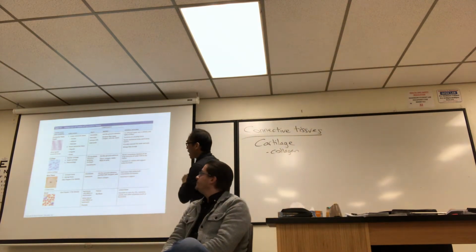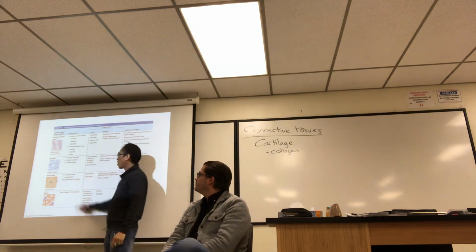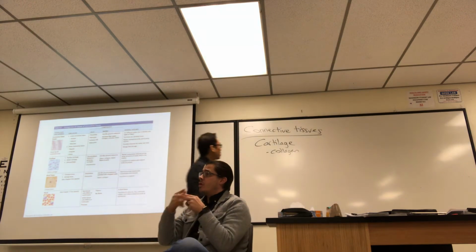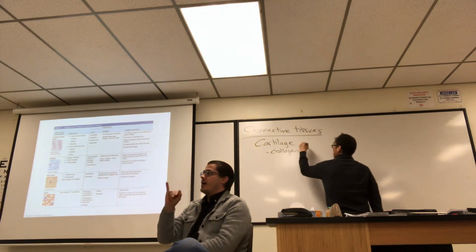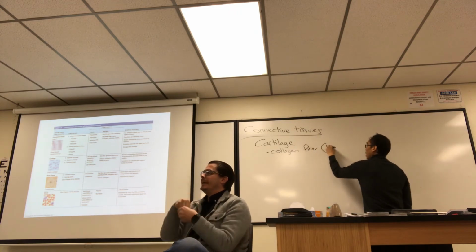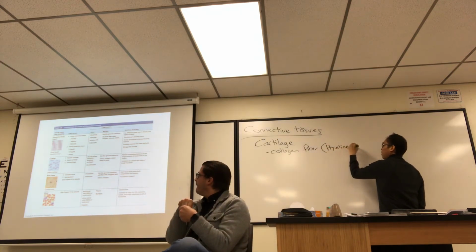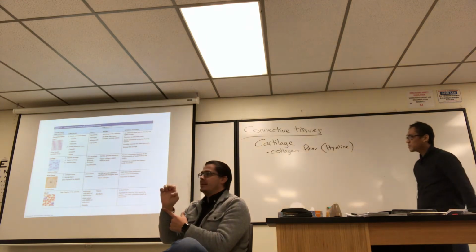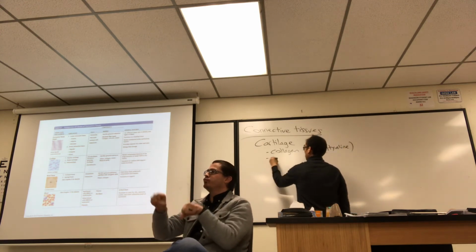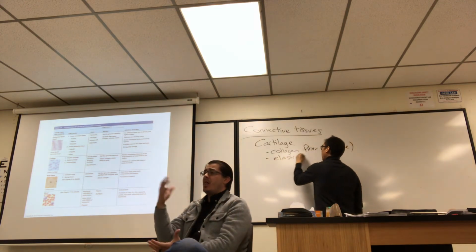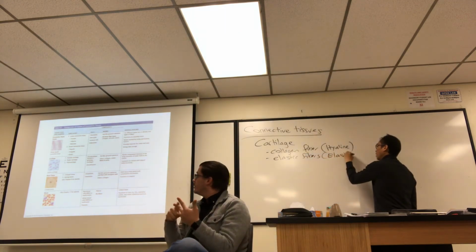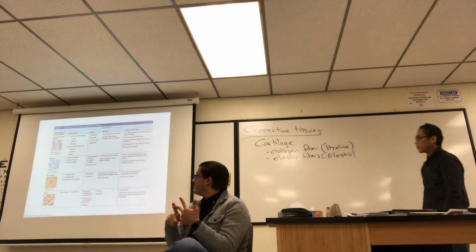Let's see here. The type of cartilage that has a lot of collagen is this first one here called hyaline cartilage. So collagen fibers are the type of fiber you would see in hyaline cartilage. I'll put hyaline in parentheses. They have elastic cartilage listed, so obviously you'd see a lot of elastic fibers in elastic cartilage.